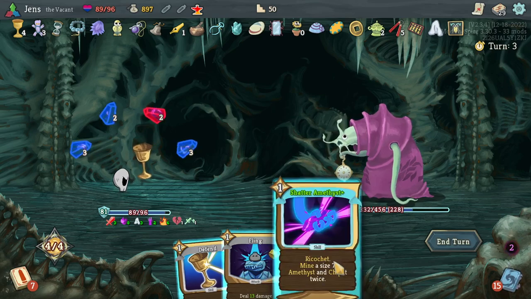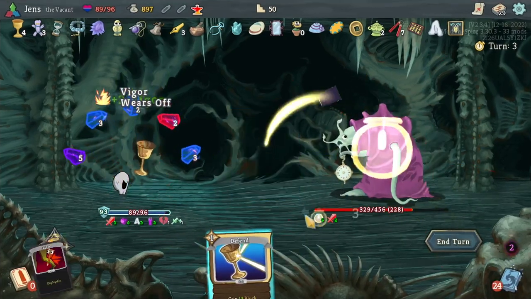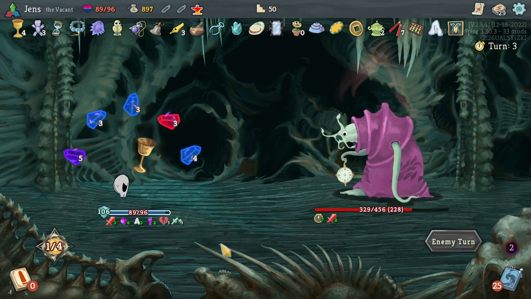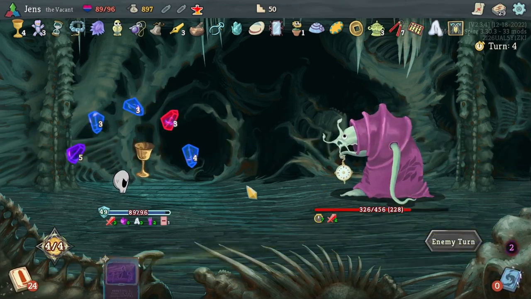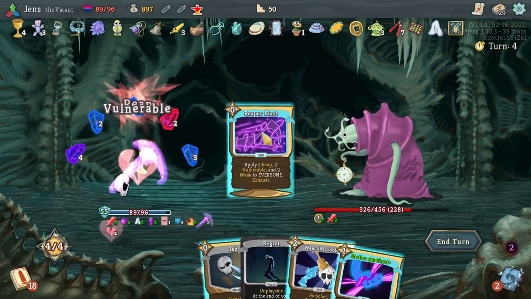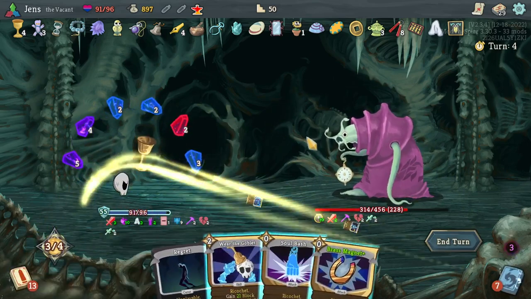There it is. Chip, chip, chip, chip. All right, 106 block. Bring it. Hey, does anybody know if calipers would be good here? Look at how many gemstones I get.